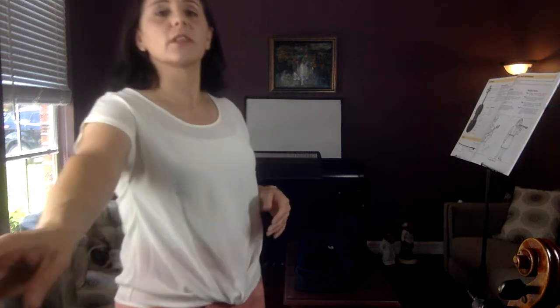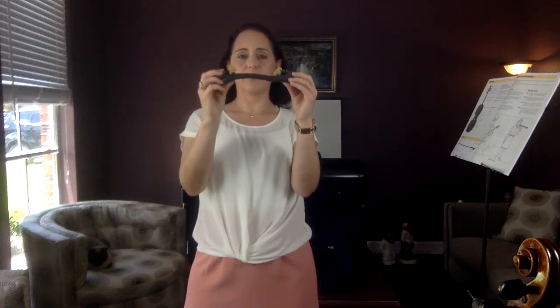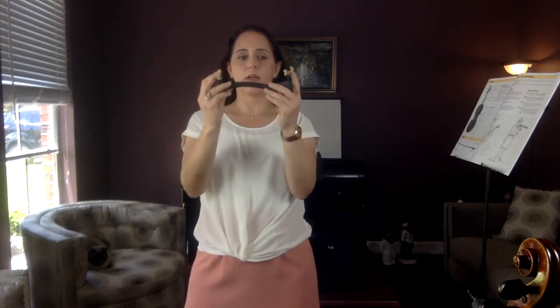Your shoulder rest is very likely in a box right now because everything's brand new. Go ahead and take it out of the box, and it might have come like this. It might have come like this. This is what we want it to look like, okay? These little feet, these little things right here, I'm calling them feet, pulled up, and they're curved in like this.